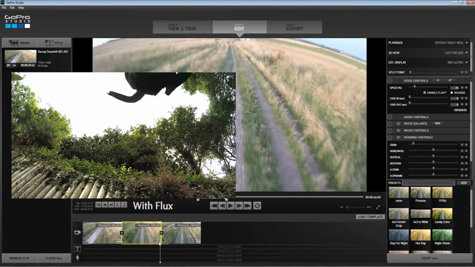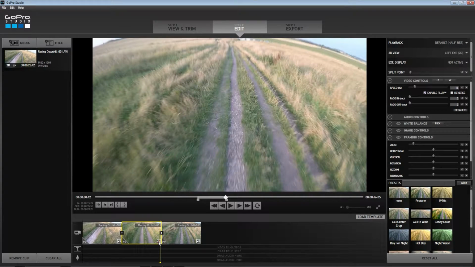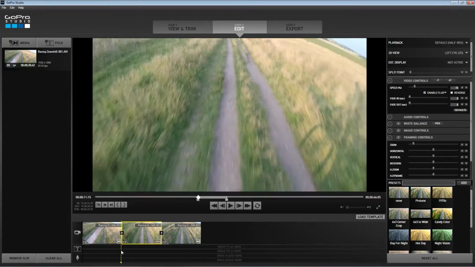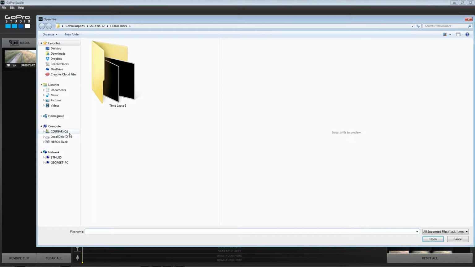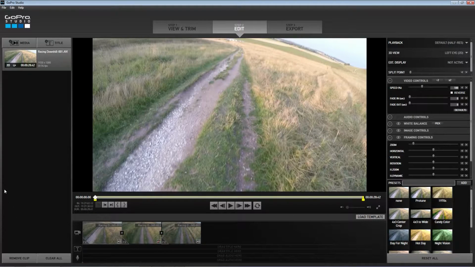Obviously when you slow down a clip, the sound gets switched off, which is shown here by this little speaker with the red line through it, because if you have it on, it's either a high pitch or low pitch noise, which you don't really want. So you can overlay music, which you can import again as media, but that's up to you what you want to do really.